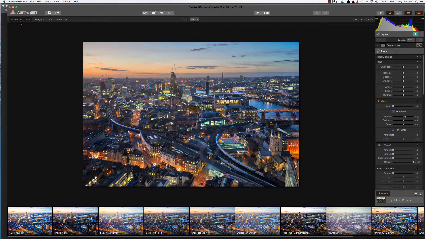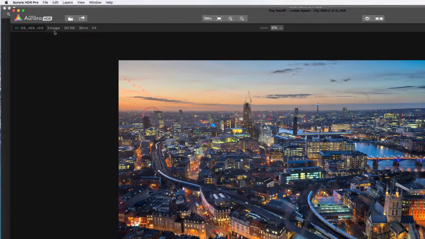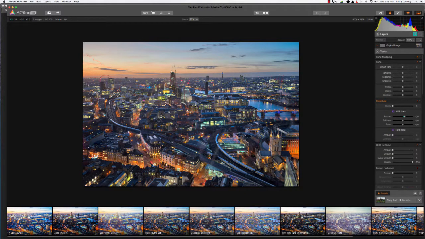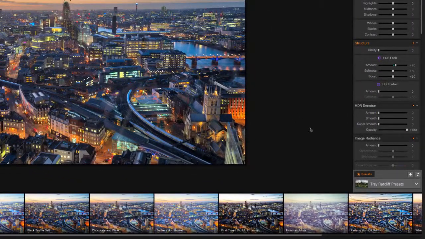For one, up here, you've got some information on the exposure. You had 3 images, +2, -2, the ISO, lens, and all that type of information. So this is really cool. And up here you've got basic stuff about how you want to view this, how much you want to zoom in on it. You can do a half and half thing where one half is the original image, and the other half is the effect. But I would advise you to start right down here in the corner with the presets.